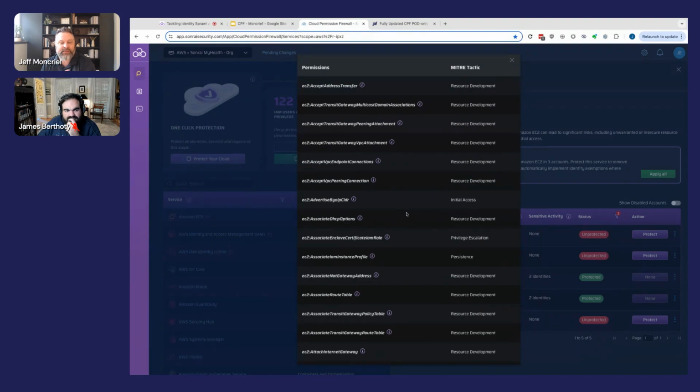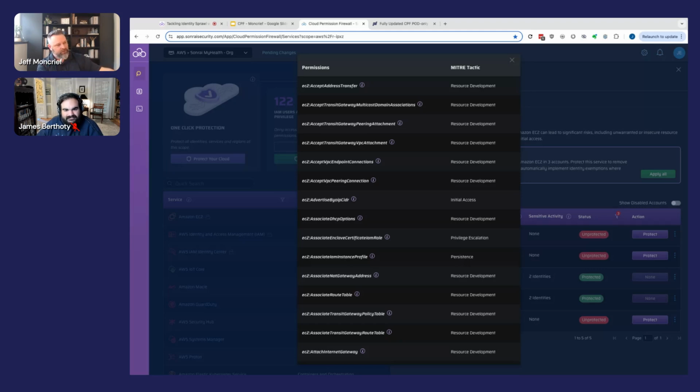You can see here that EC2, for instance, has hundreds of permissions inside it, as most of us know, but there's only about 43 that could actually do harm to the business if used inadvertently by infrastructure as code, by Terraform, by a junior admin. Bottom line is, not all permissions are created equal.